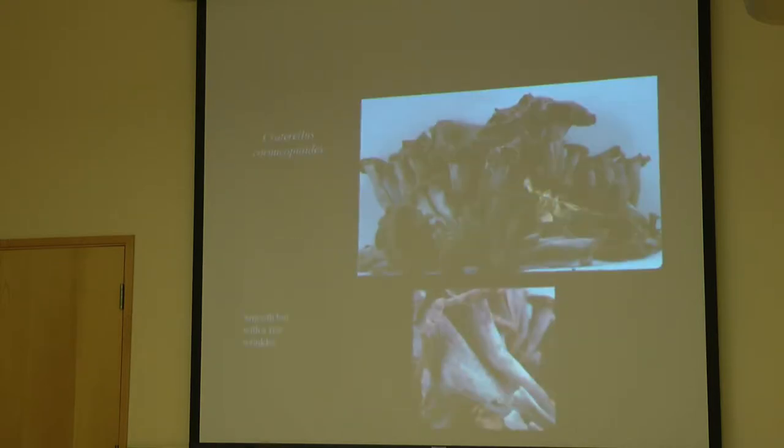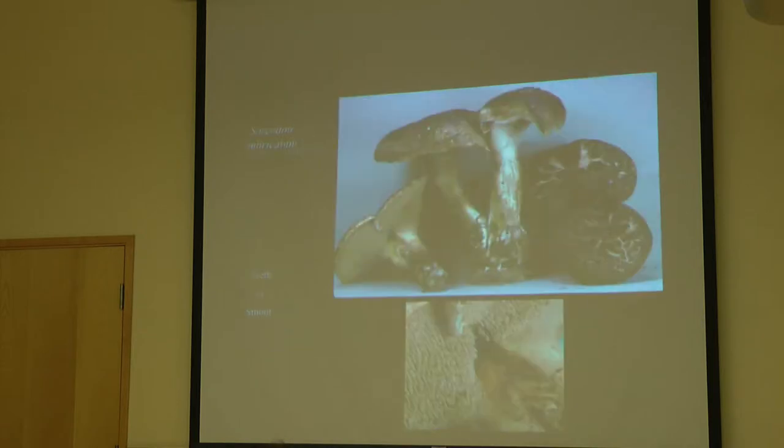And this is Craterellus cornucopioides, and it doesn't have hardly anything at all, just a few little wrinkles, and mostly it's just smooth. And these are found up in our tan oak forests here, and they're considered a choice edible. They're called black trumpets. And then there are tooth fungi, and you can see in the bottom picture the detail. They have no gills, no ridges, no wrinkles, no tubes, but they have these little teeth.